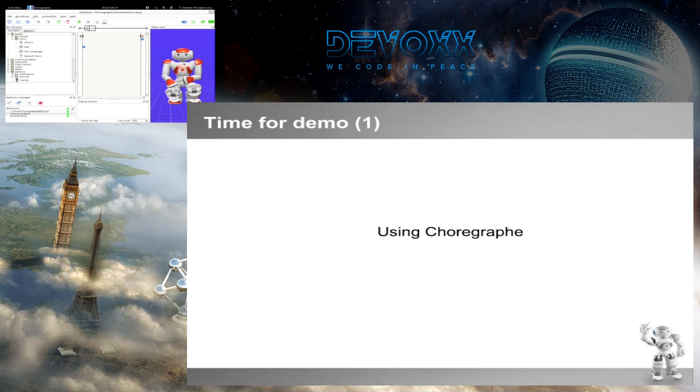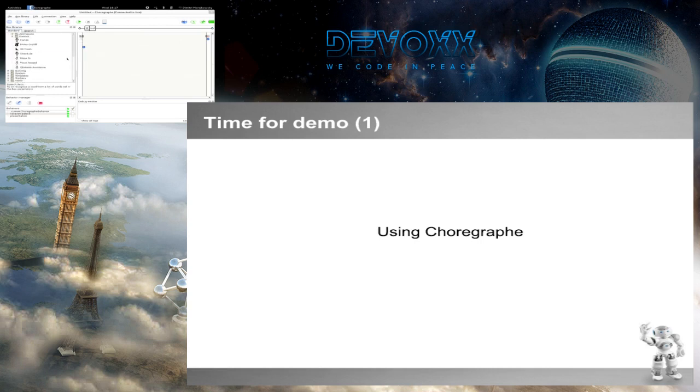And really, the great thing about Choregraphe is that it's very easy to program. I'm going to go back to the APIs we give you from the robot. But here, you can already see we've got a really big set of standard libraries, standard boxes. So, for instance, if I just want to make it speak, I can just drag and drop the say box. So let's do that. And here I connect it, and I run play. And I just said hello. So you have to trust the people at the front row for that, but he said hello. Obviously, you can just double click here and add something like hello devox. And if you do that again, yeah, he just said hello devox. And I'm really surprised because he never said devox before, and it just happened perfectly.